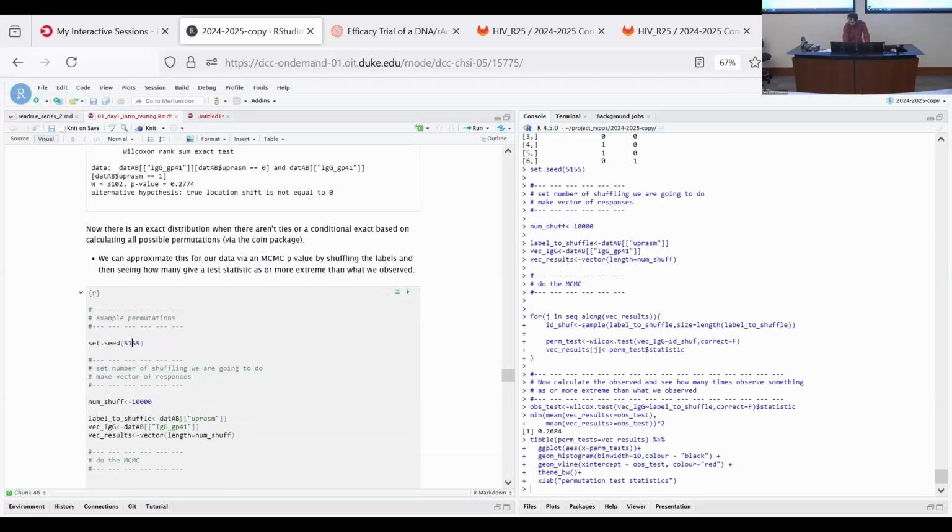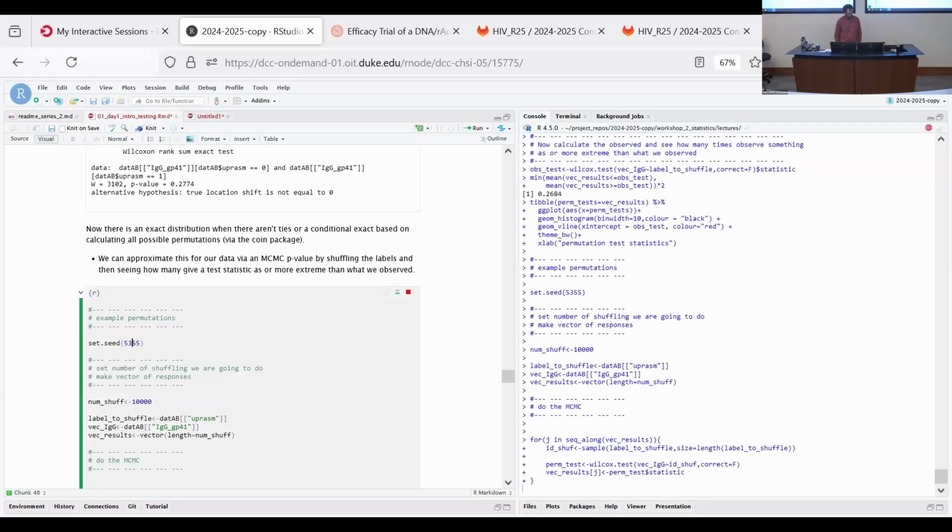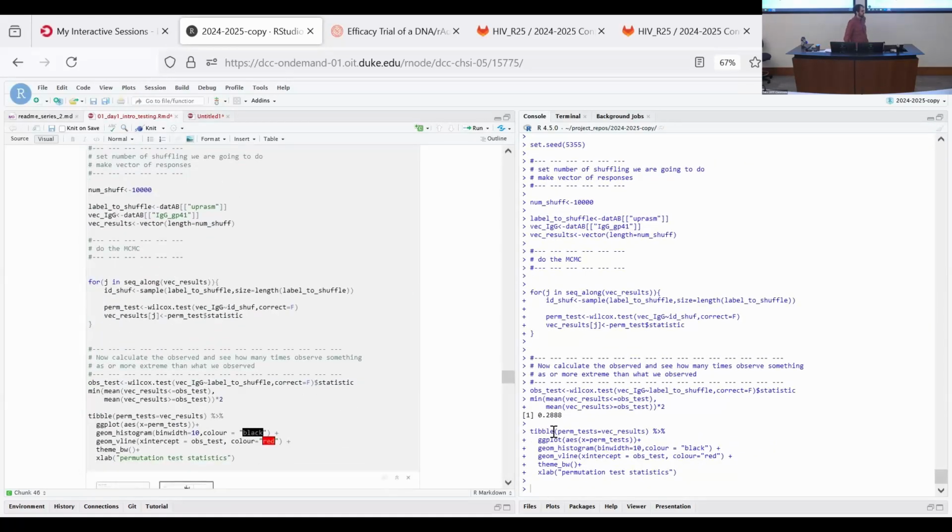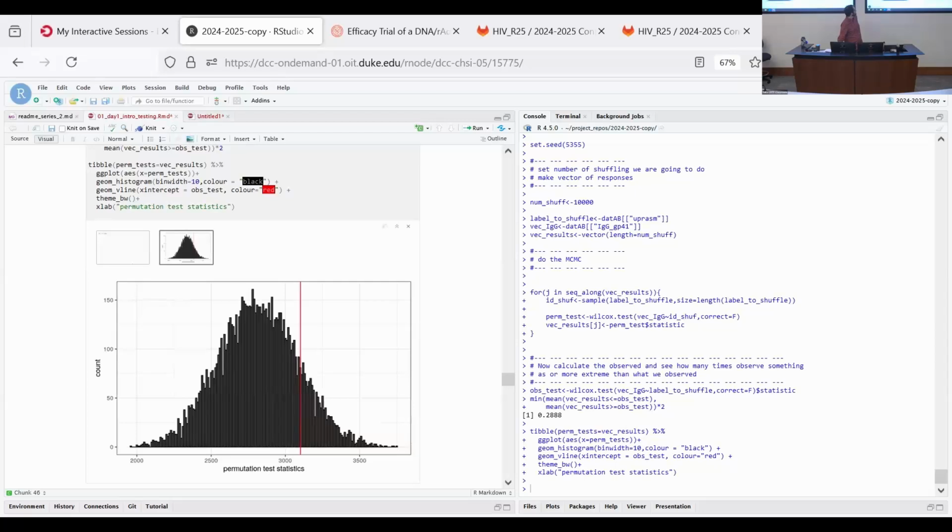I'll go ahead and change the seed real quick. So 0.2684, and then if I rerun this really quickly, you get 0.28888. So it's changed a bit, right? But the inference is the same. So we can see what our distribution looks like now. Yeah, so just another approach that can be used. And I think in R, the coin package can do this, but it's something you can code up if you wanted to. Something to consider.